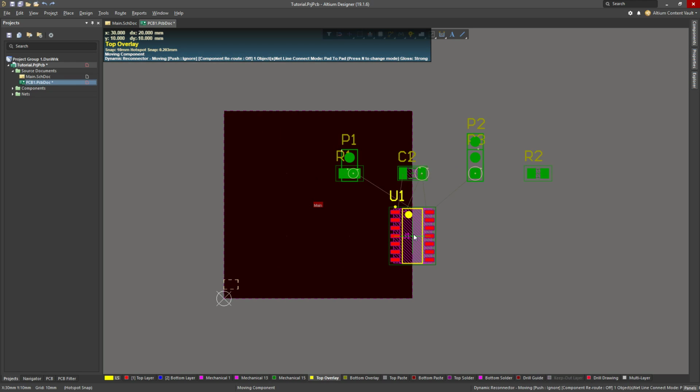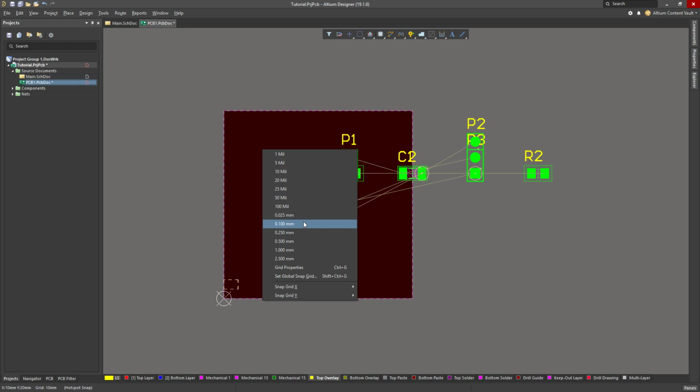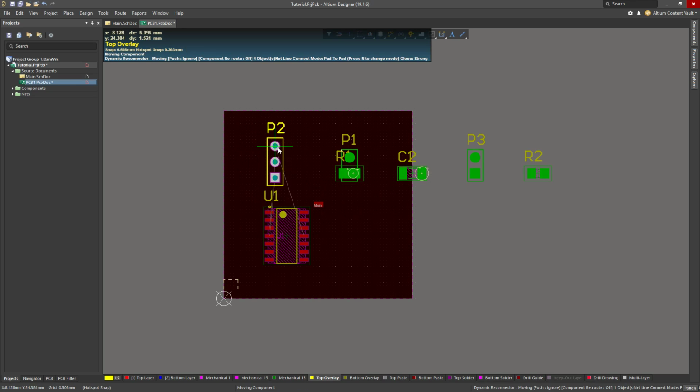Now I have the components themselves, and right now I'm still using that very large grid spacing, so it's kind of hard to lay things out. So I'm going to switch to a smaller grid size, and I'm going to work based on inches for laying out these components. The reason for that is that the distance between the holes in my header here is 0.1 of an inch. So it kind of makes sense to use a grid system based on inches when you're actually choosing where your components should go.